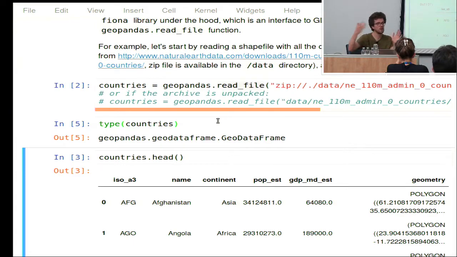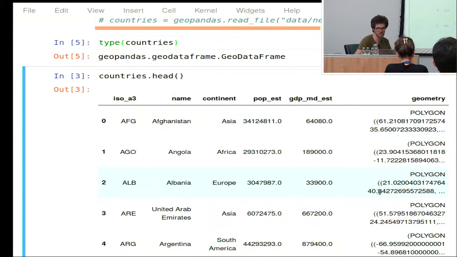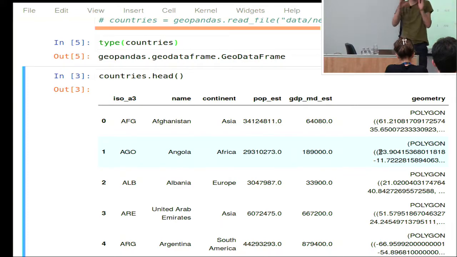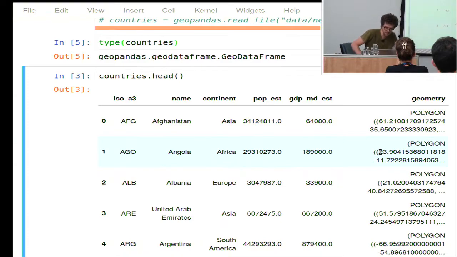We will see quite some extra methods that are related to spatial analysis, some extra spatial methods, and it always has at least one column with geometrical data. In this case, it's the geometry column. It doesn't need to be called geometry, it's tracked under the hood. But if you import it from a certain file format, by default, Geopandas will always use geometry as the name for the geometry column.